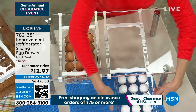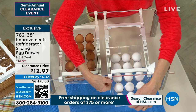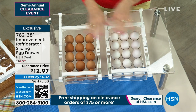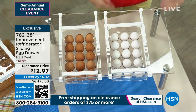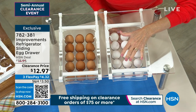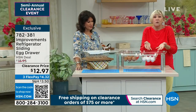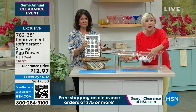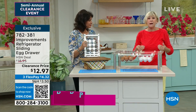Now I'm going to slide the eggs in the drawer, and I cannot tell you everybody, this is an amazing item. It's going to give you a whole 15 eggs. We have blue eggs, brown eggs, and white eggs, just to show you the difference. But you're gaining all the space. The drawer slides in and out — I've got 15 eggs in there and I've gained back all that space.